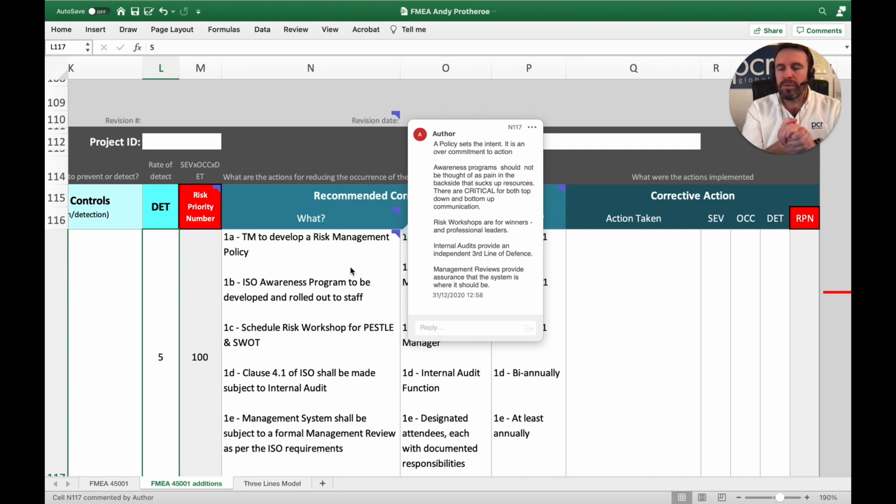Management reviews, a specific requirement of ISO. Management reviews, not just done, they should be done at least annually, okay, but they shouldn't be done just annually. They should be done more regularly than that, and when you have that management review, there needs to be an input from all departments coming in. The management review on that day should not be that many surprises, really, and there should be an output from the management review. There's going to be loads more action plans from that management review.